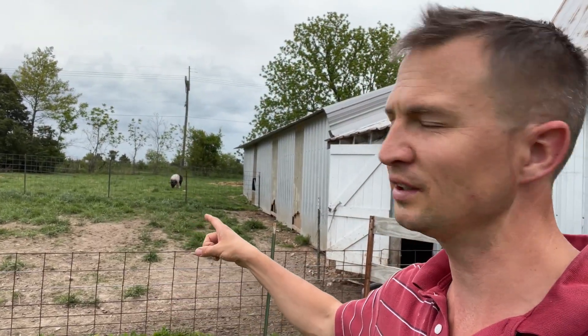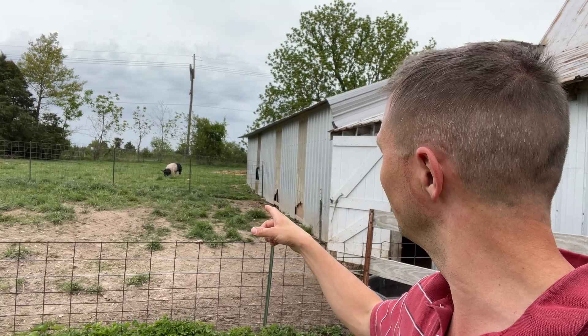You see that? Yeah, the only access is through there and I have closed it off. Remember how that far spot — you see Winifred over there? That used to be where the cows were, like that's just where they lived. Man, look at that big hole in my shirt. You know, it is what it is — why wear a nice shirt out to do work and put a hole in it? Why not wear a shirt that already has a hole in it to do work? That makes more sense to me.